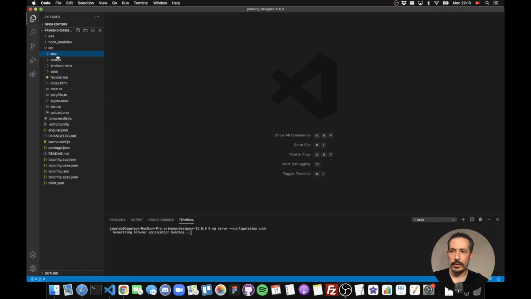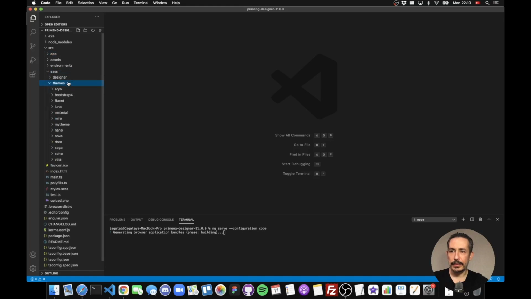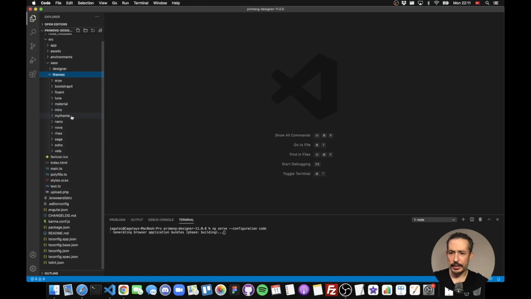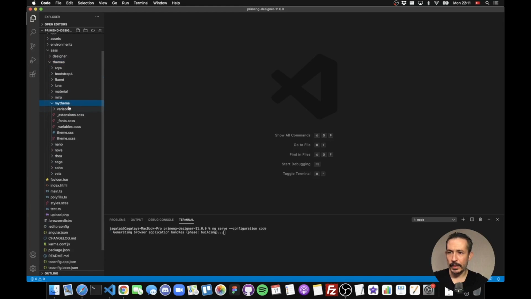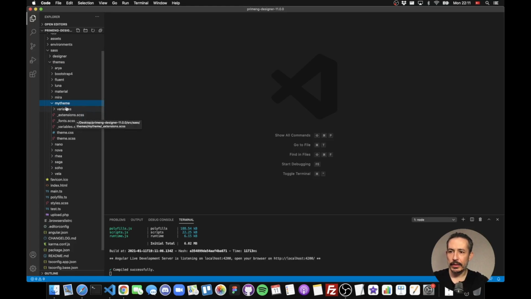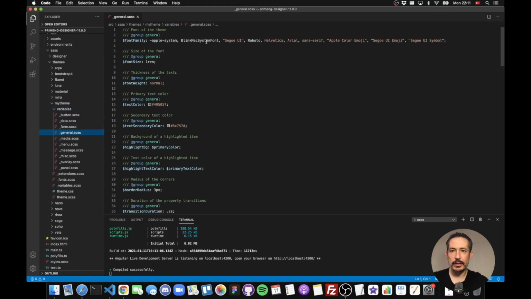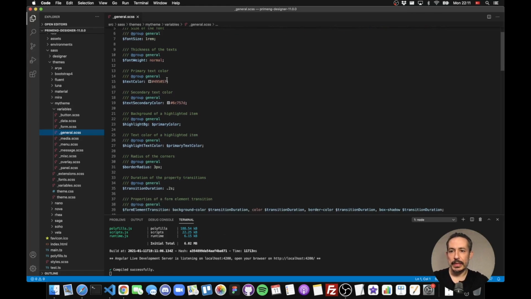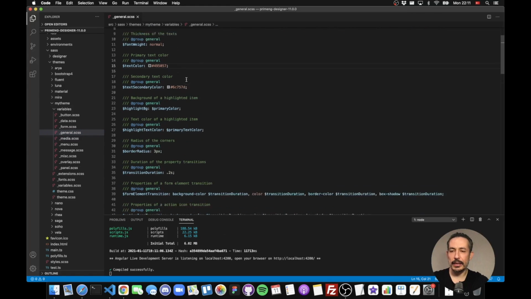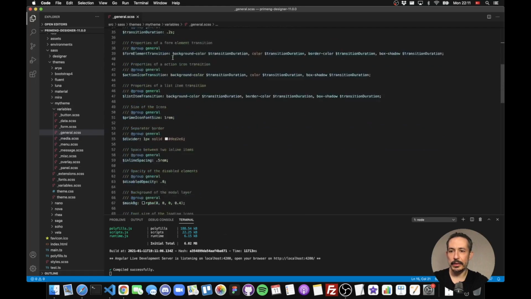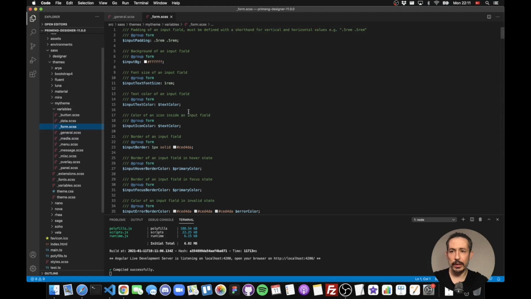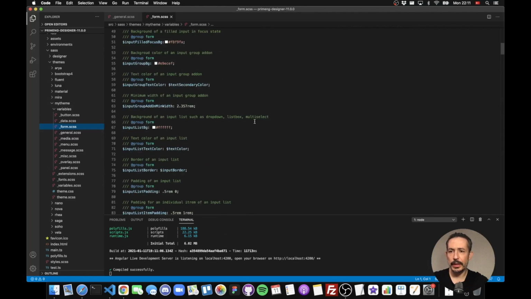And in this mode, we will be seeing that the code used here is actually my theme. So let me go over to my theme. So you have your variables here. Let's check out the general ones. As you can see, they're all documented. And for example, the text color, the general text color in the documentation, the border radius, and so on. So this applies to the forms.